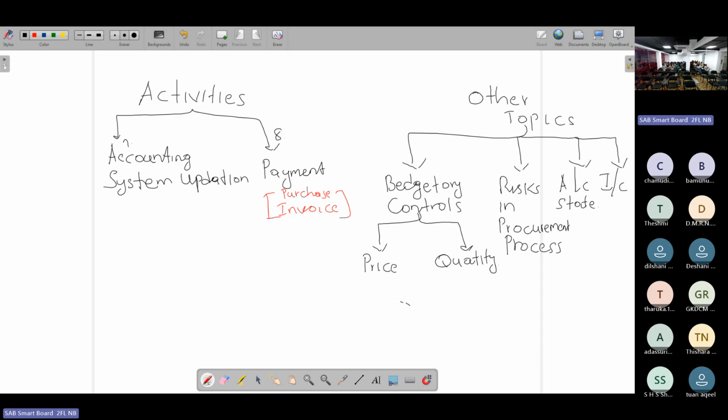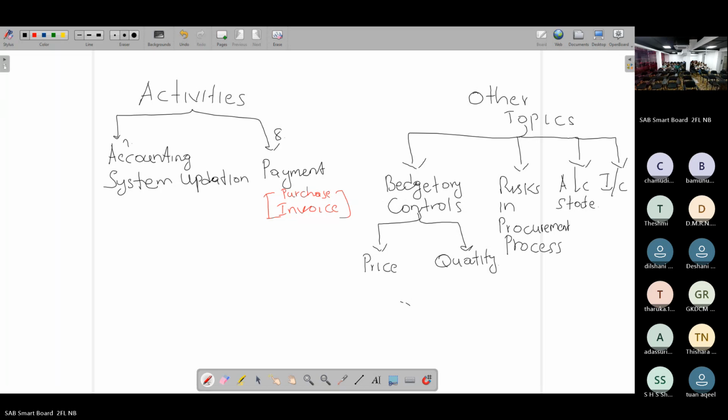So these are the topics we discussed under the procurement process. If we missed anything, I will give the mind map after finishing each and every chapter. The purpose of the mind map is that you should thoroughly know the topics we have discussed in each chapter. So you should not miss any topics before going to the exam.